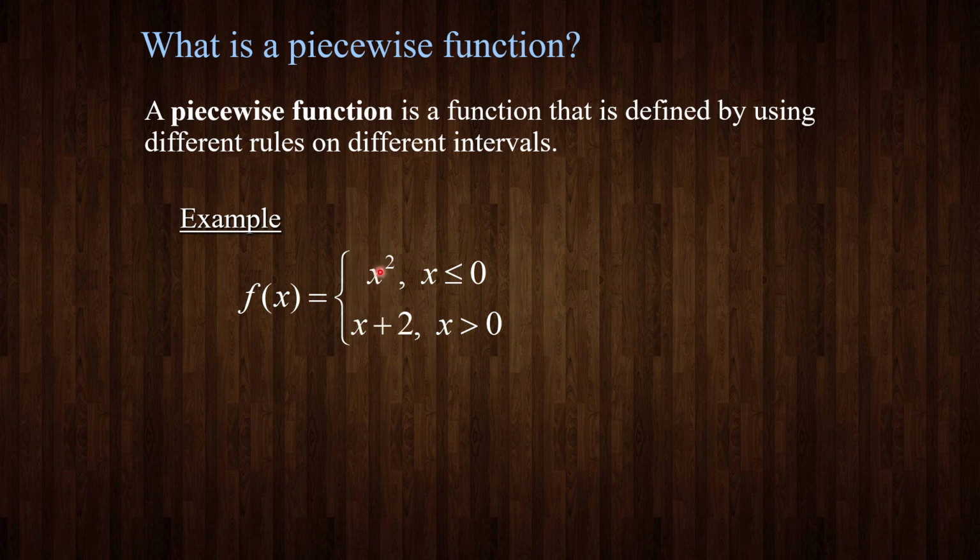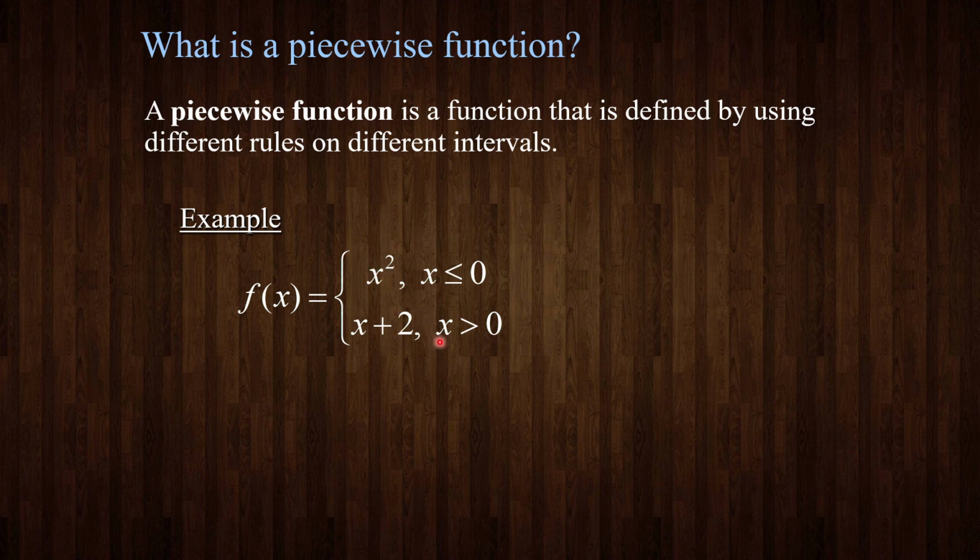Of course, x squared is a parabola, and x plus 2 is going to give us a line or a linear function. The question becomes, when are we using each of those functions? And that's what this is all about here. That tells us when to use those functions. So when are we using the function y equals x squared? When the x values are less than or equal to 0. So as long as you're using x values that are 0 or less, we are using the function y equals x squared, or f at x equals x squared.